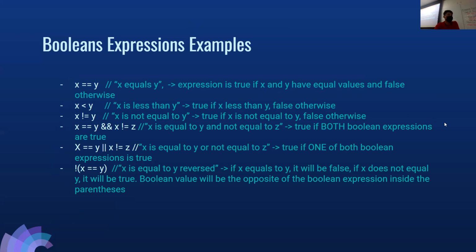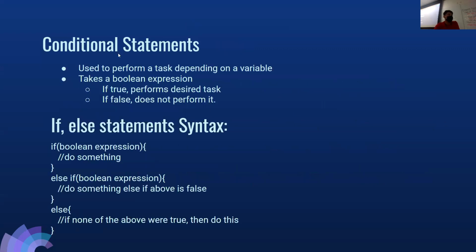So we just skip this, and then we go into conditional statements, which is what I was saying. If a sensor value equals this value, then do something. We have if else statements, which are the most commonly used ones. We have if, then parentheses, and in between those parentheses you have a Boolean expression such as x equals y. If x equals y, then do something. If that expression outputs a true value, then whatever code you have in between those brackets will run.